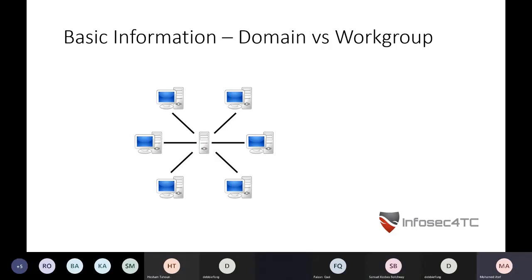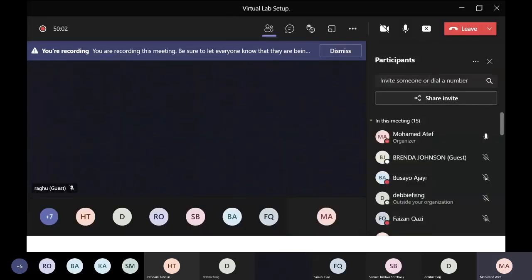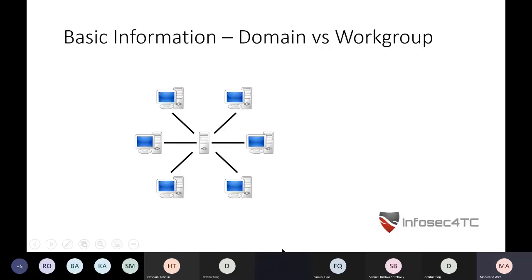Definitely not, right? That's why we cannot use this kind of network in any type of business, right? Because we don't have control. In business, control is very, very important. That's why in business, we use a different type of network, which is a domain controller or a domain client network. In a domain client network, I will be having a server, okay?